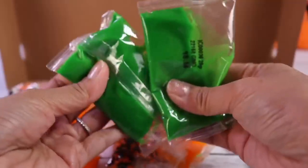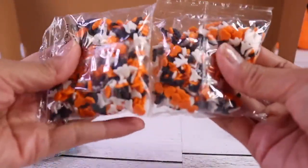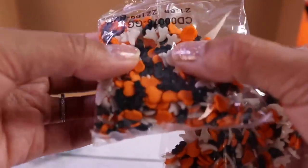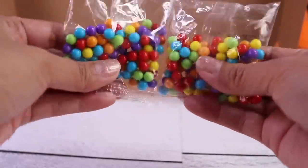We got our cookies here. We're gonna need some green icing, black, lots of orange. Orange and black sprinkles, more sprinkles. The white ones are shaped as ghosts. The black ones are bats and the orange ones are pumpkins, I'm thinking. And we also have some colorful round candies.